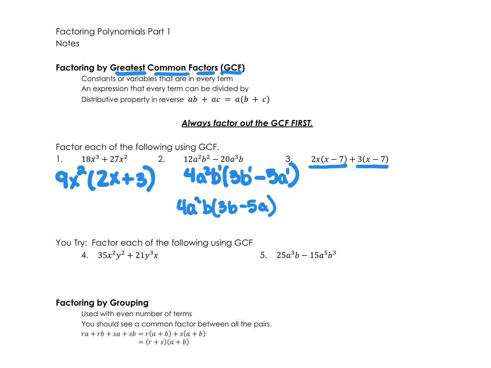X minus 7, that's its own factor, right? Factors are things that are being multiplied together. So this guy right here has 3 factors, 2, x, and x minus 7. Those are all being multiplied together. So those are the 3 factors, right? The factors of 6 are 2 and 3, because 2 times 3 is 6, right? So this guy has 2 factors, 3 and x minus 7. So their greatest common factor here is x minus 7, because that is a factor of both. So that's going to be your GCF in the front. And we're going to write it in the parentheses so that we say that whole thing, x minus 7, is the GCF.